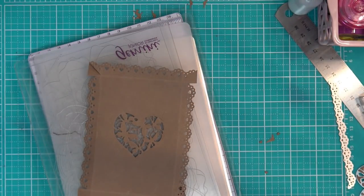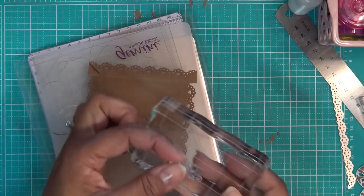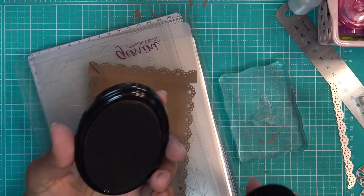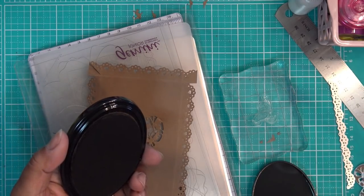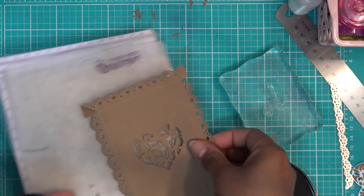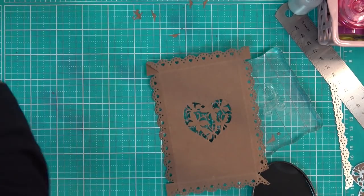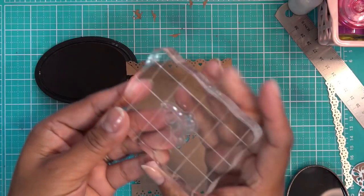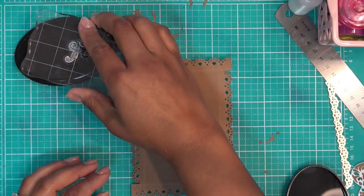And let me see if I have something like a dark brown ink. I know I have a dark brown ink, but let me grab some brown ink. Is this one good enough? Friar Brown. Let's see how dark Friar Brown is. It's a nice brown. Okay, so let me put this to the side. We're done with that. We're going to use Friar Brown and this little guy.